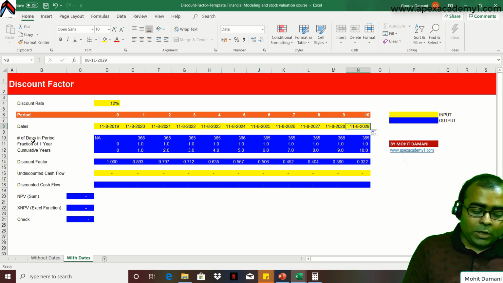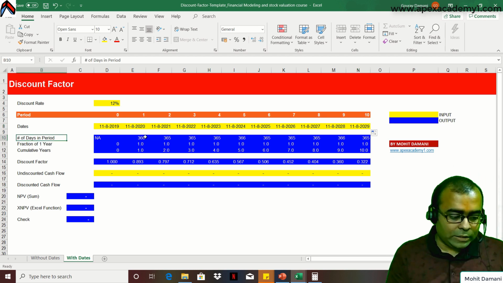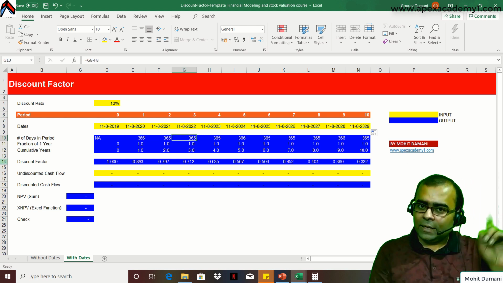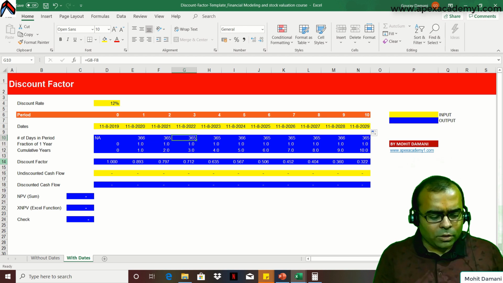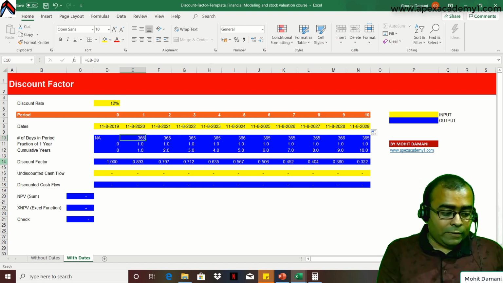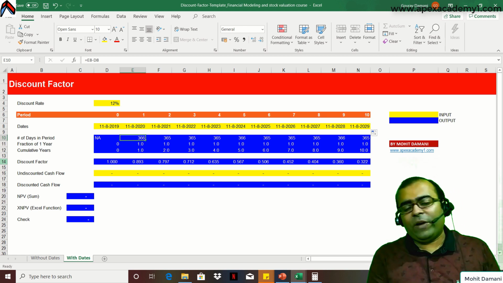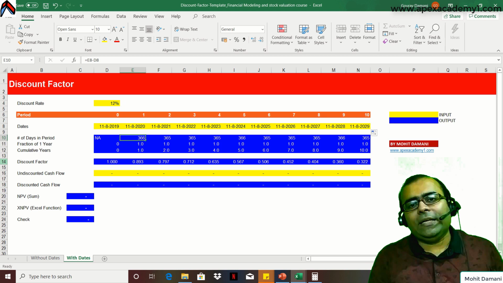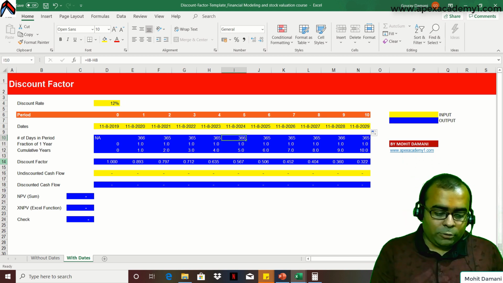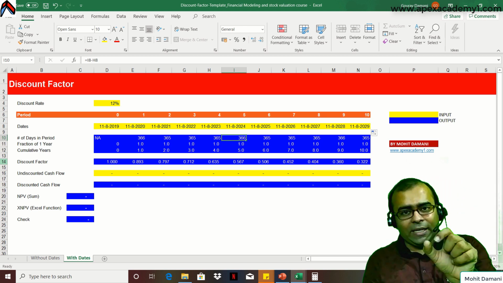Okay. Now coming to the next line, that is number of days. Now this time my Excel is calculating the number of days, which was missing in the previous Excel, because that's not the purpose for which it was prepared. See, the first year, 2020, has 366 days. Why 366? Because 2020 is a leap year. Then we have 365 days, but 2024 again is a leap year, that's why it has 366 days. Why am I highlighting this?